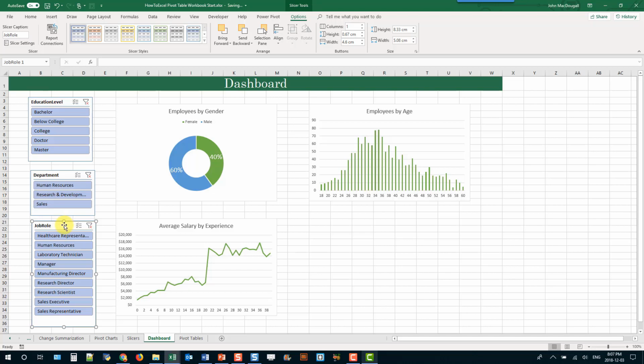And now we just got to connect each of these. So these three slicers, they're only connected to this one pivot chart.